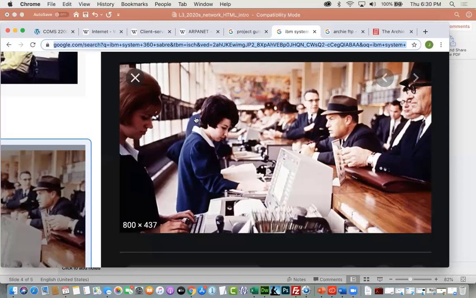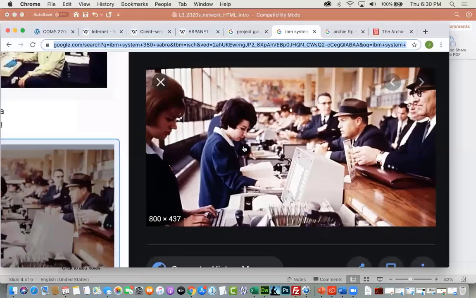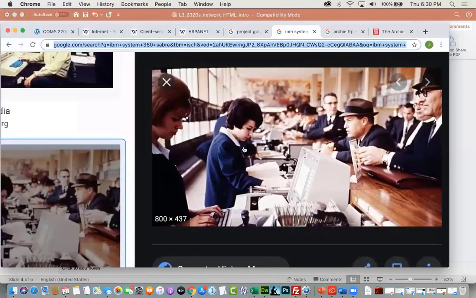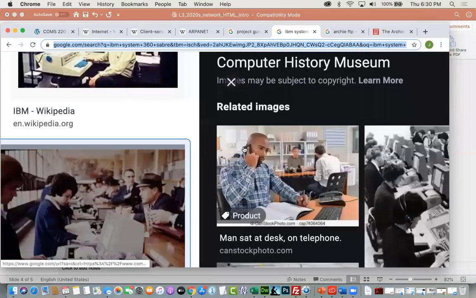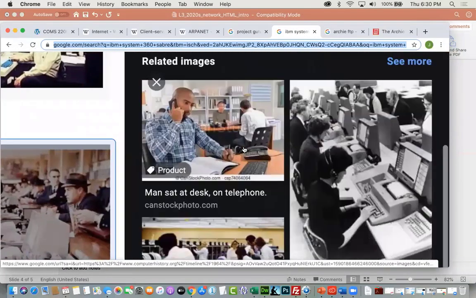And I will put up some links for you guys to look at if you really want to see that. It's pretty fascinating. But this is really, really important. I mean, this was a novelty in the 1960s. But now we all take for granted that we can book things online and that things will be taken care of, right? Absolutely no problem.